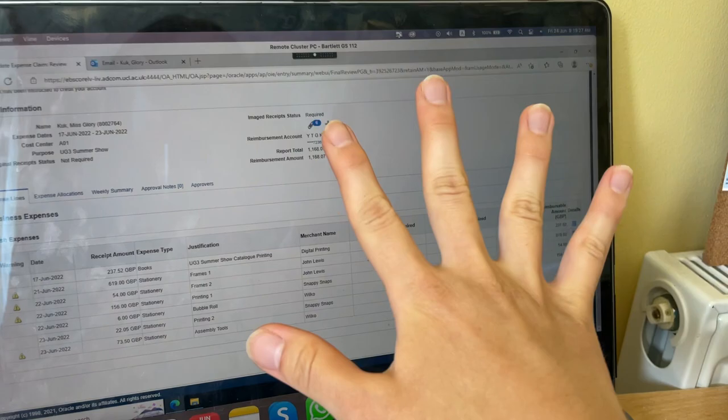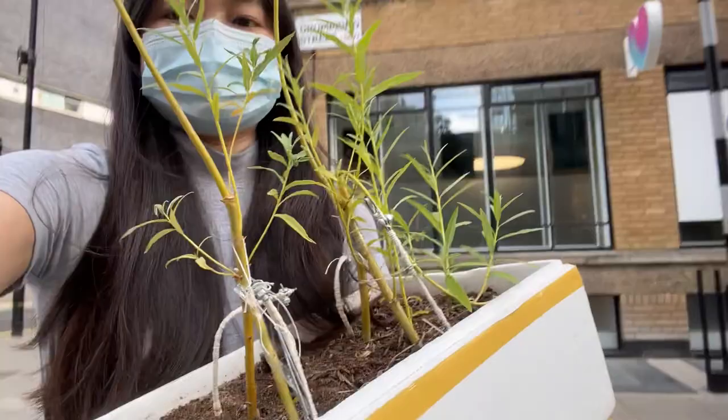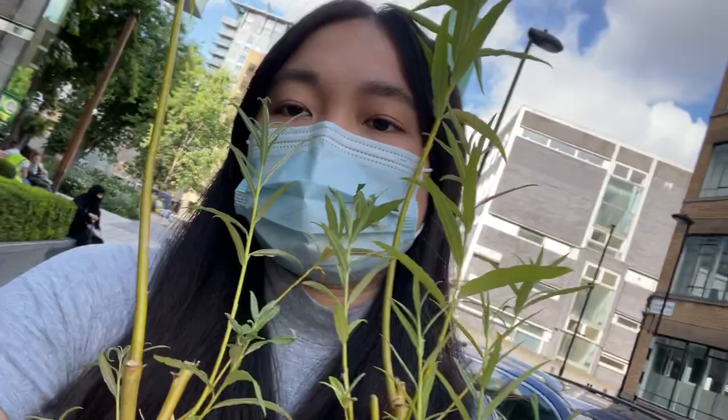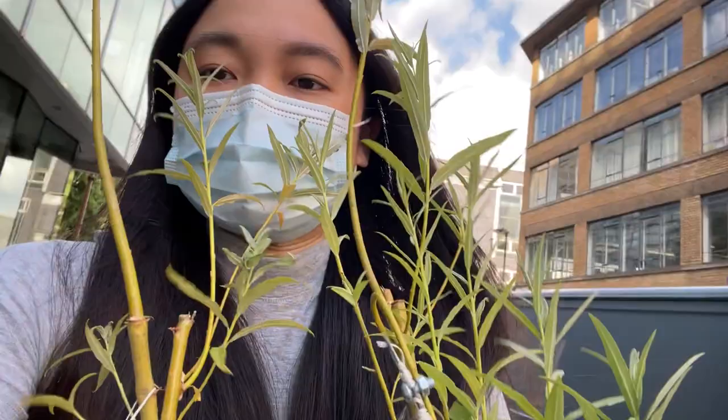Later on I'm going to go into Bartlett and do the assembly with Chris and my friends. I'm currently on my way to Bartlett. As you can see, I'm holding my saplings — they've grown this much. I wanted to donate these because I wasn't sure if I was going to be in the UK during the summer. Luckily, my friends Chris and Basha decided to adopt them, so I'm quite happy and I'm bringing them in.